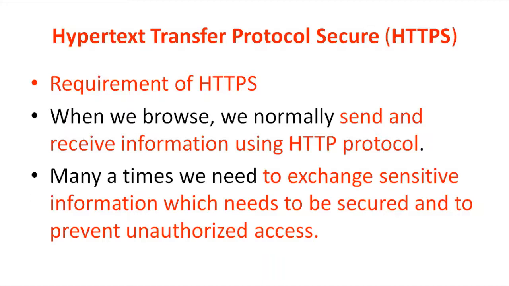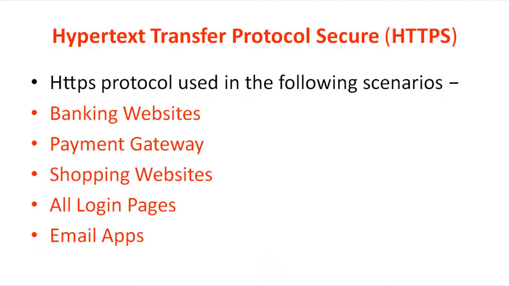Many times you need to exchange sensitive data. Sensitive data means data that an unauthorized person cannot see; only an authorized person will see that data. That's why you have to add some security, which is needed to prevent unauthorized access. For example, in some scenarios like banking websites and payment gateways, it is very secured. Shopping websites, all login pages, Gmail pages are also secured. Emails and email apps are all secured.